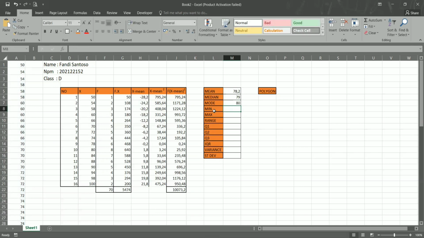And then next is min. How we find min. Min is the smallest score from the first score here. As you can see, the smallest score is 50, so we put here 50. Next is the max. Max is maximal.